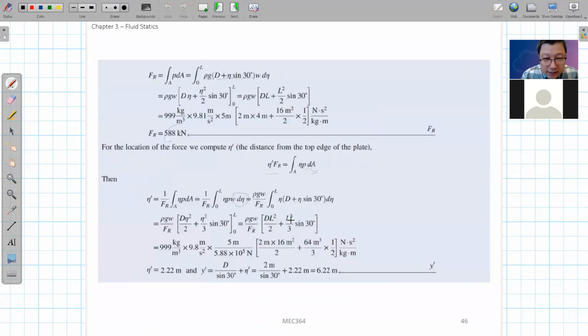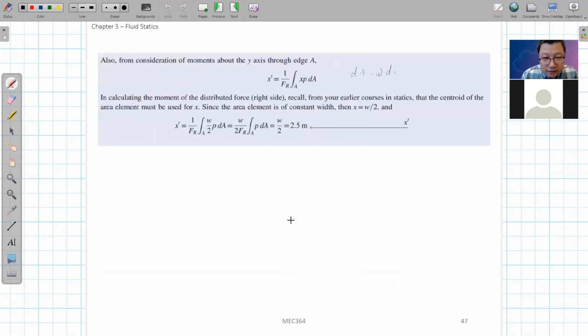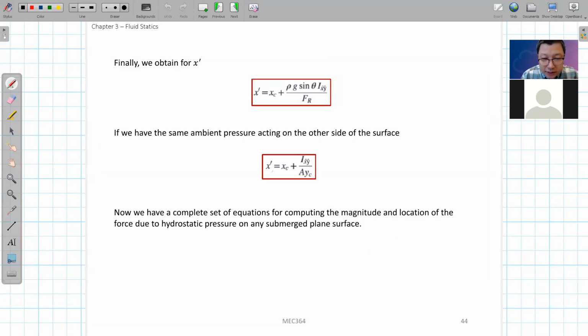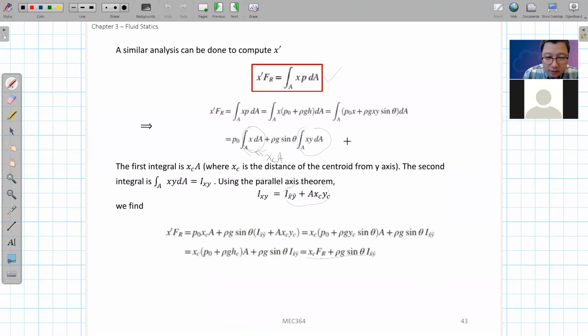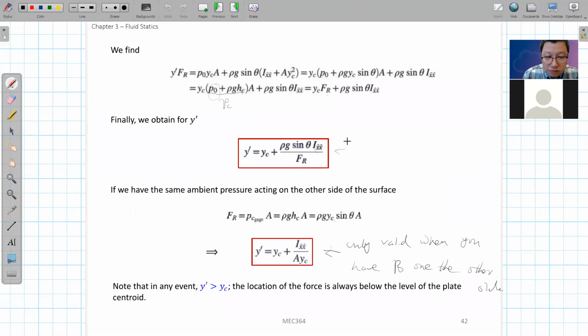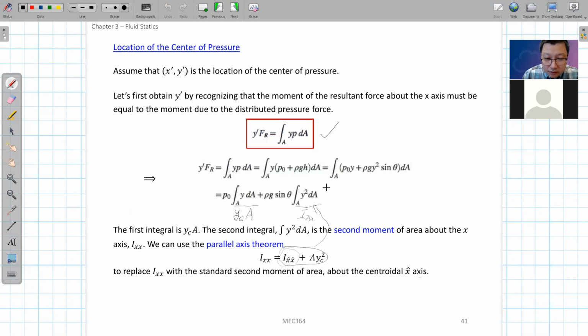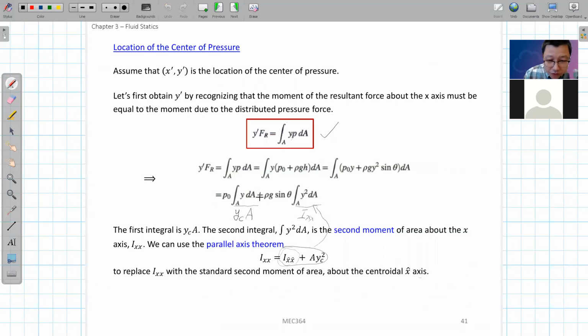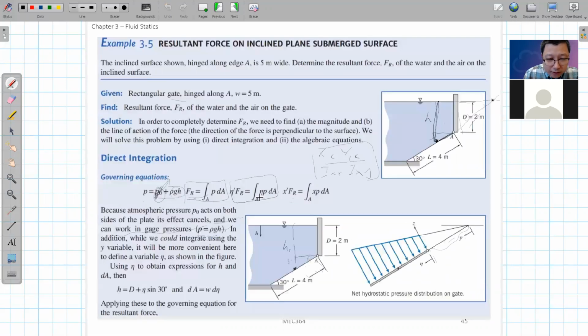That is why later on, when you see these correlations for the second method, we are using this correlation, and this correlation here, and also this correlation here. In all these cases, we should assume that on the other side of the plate we also have one atmospheric pressure. For that example we are using this equation, we didn't use this one, and for the FR similarly we use this one, not this one. So when you go through this example problem, be careful about that.